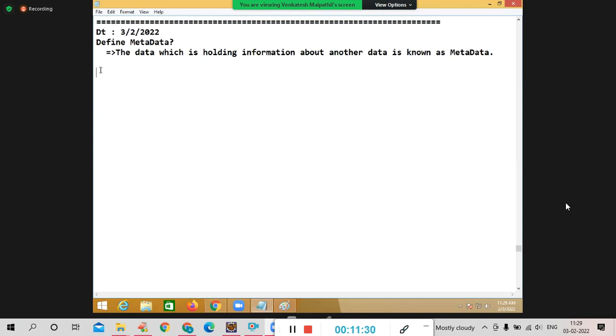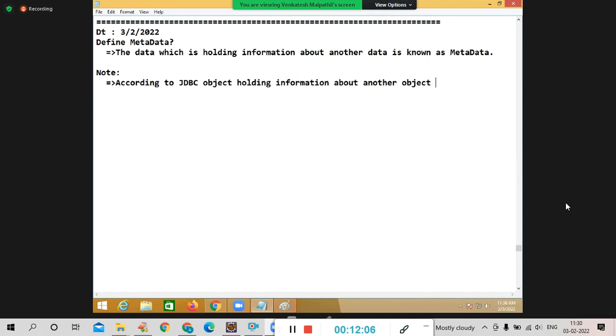So here you write the statement. Note: for us, metadata, according to JDBC, is an object holding information about another object.